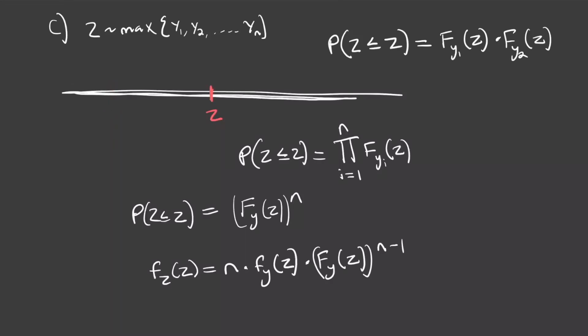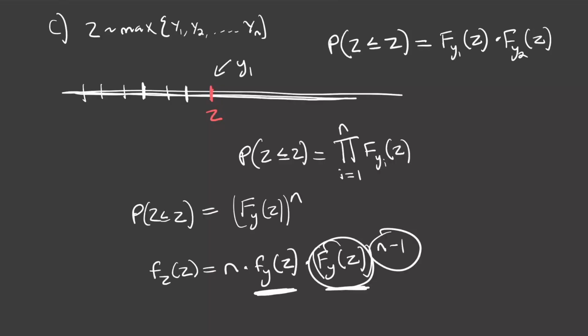Well, the probability of that being our maximum is first, basically, let's look at y1. If y1 is our maximum, it's going to be at that point with density f sub y of z. So that's this term right here. And if that's our maximum, then every single other point has to be less than z. So that's all these points right here. The remaining n minus 1, since they're all independent, we're multiplying them, and we're multiplying the probability that they are all less than z.